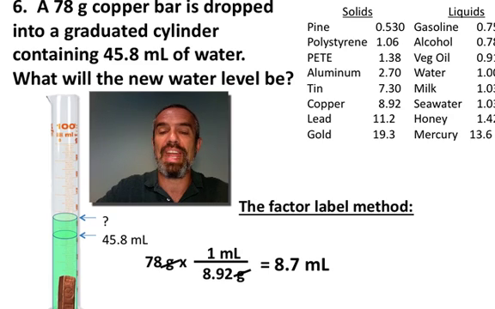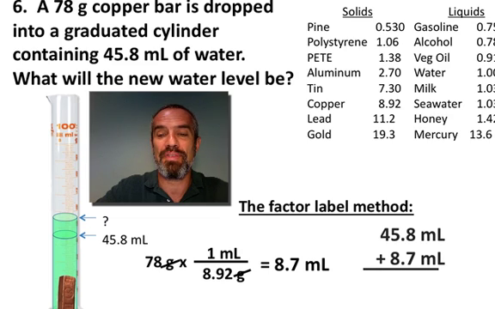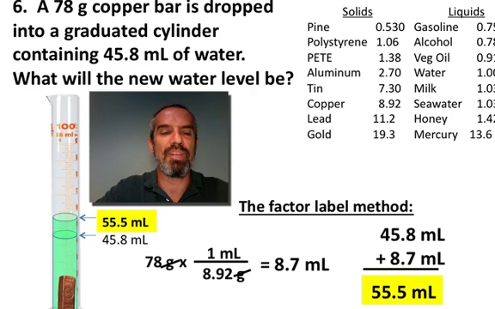Rounded to two significant figures, it's just 8.7 milliliters. That's not the answer to the problem, though. The question says, what will the new water level be? 8.7 milliliters is just the volume of the copper. I think you can see that we want to simply add that to the 45.8 milliliters that was already in there to get the new liquid level, 55.5 milliliters. I think you agree that it looks like it could be a correct answer. It didn't go up by that much.